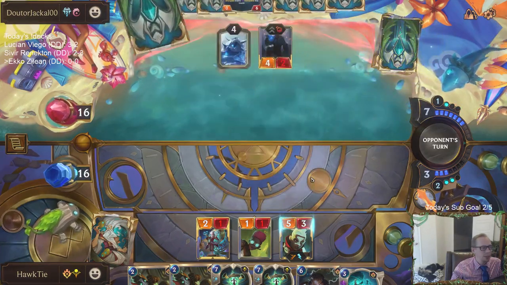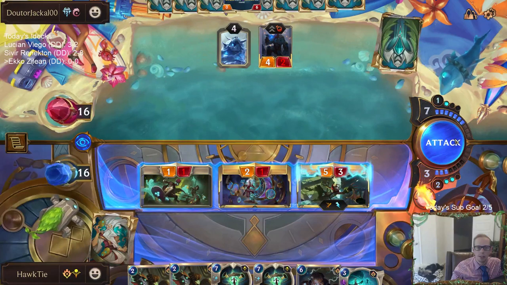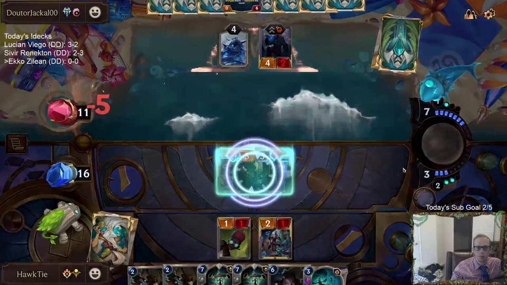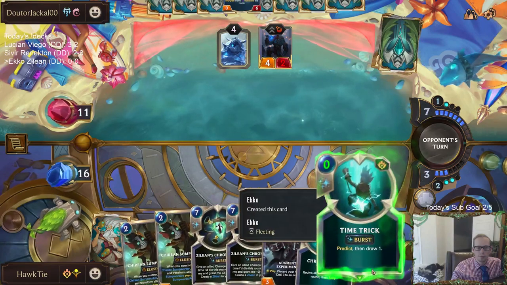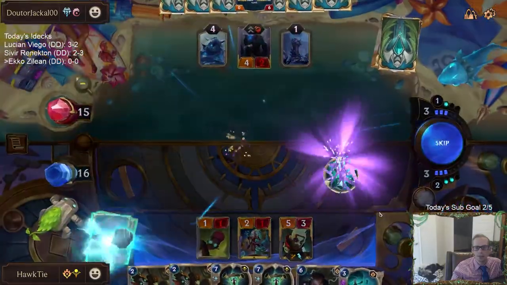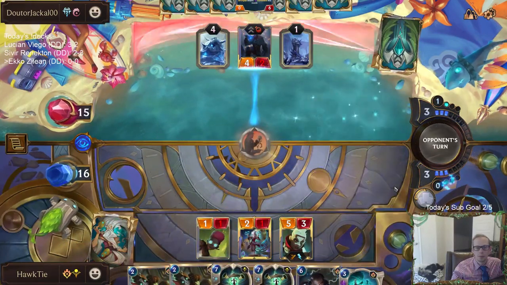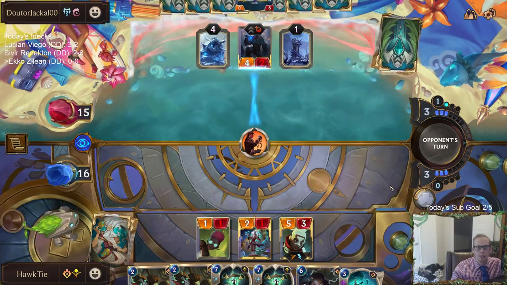They could, of course, deny Chrono Break. I mean, I cast the time trick because otherwise the time trick was just one mana right there. Yeah, I really hope they don't have deny. All coming back to you. It's kind of a deny test.